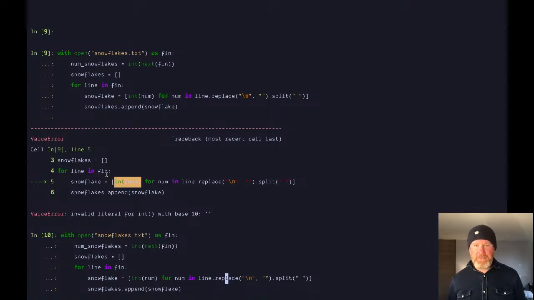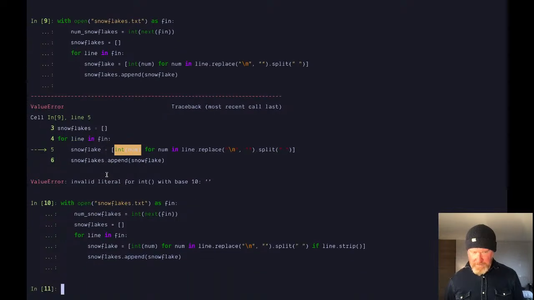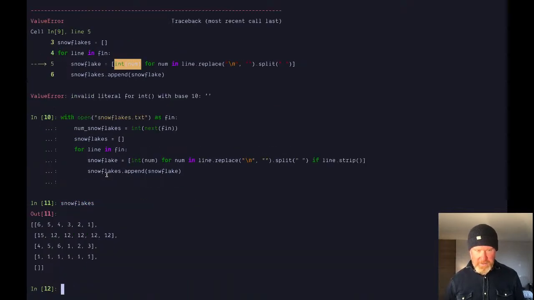Yeah, I think there's blank lines here. If line.strip is the fast way to get rid of the trailing and leading white space. Okay, so that works. Okay, so that's how you do it in Python.